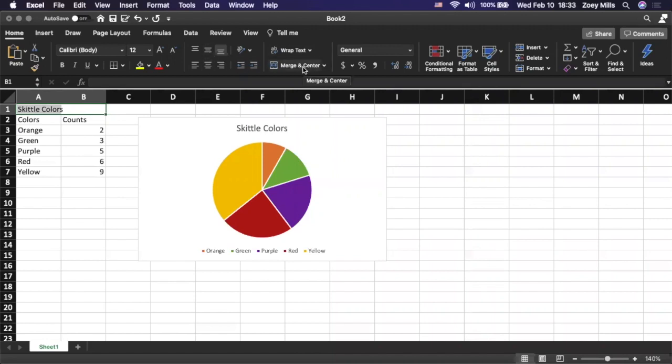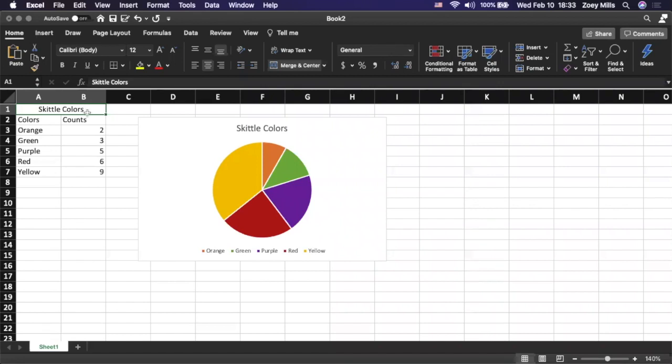What this does is it merges more than one cell into one large cell and then centers the data that has been inserted in all of the cells, or at least one of the cells. So you can see here, Skittle Colors was inserted in A1, and now the two cells have joined together and Skittle Colors is in the middle.